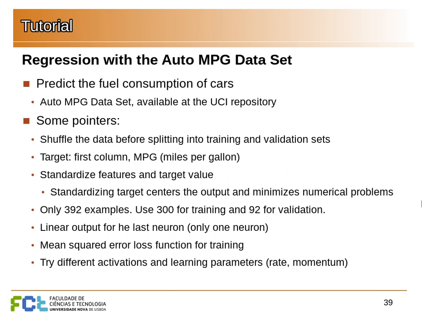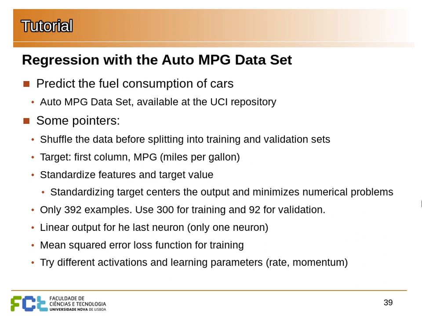So I pre-processed the data a bit, so you have all the features in numerical values. I took out the categorical ones, and what you need to do is to standardize both the features and the target value. This is a good idea to avoid having values that range too much. You can also experiment with not standardizing the target value, but in any case, you need to remember what you're doing and what kind of transformations, if you want to use the network later. And then we only have 392 examples, so use 300 for training and 92 for validation. In a realistic scenario, you should set aside something for testing, but in this case, we don't worry about that.